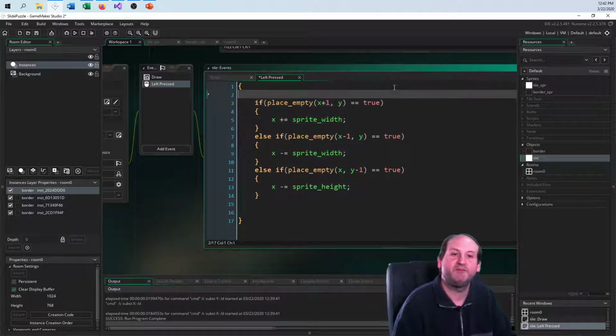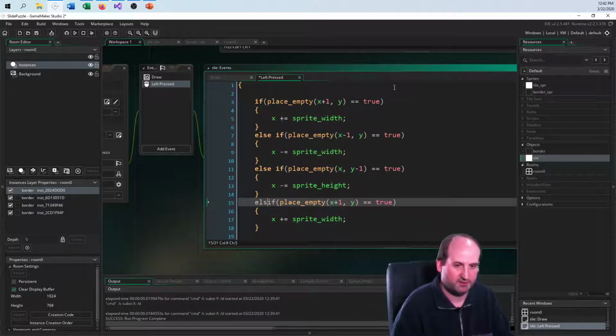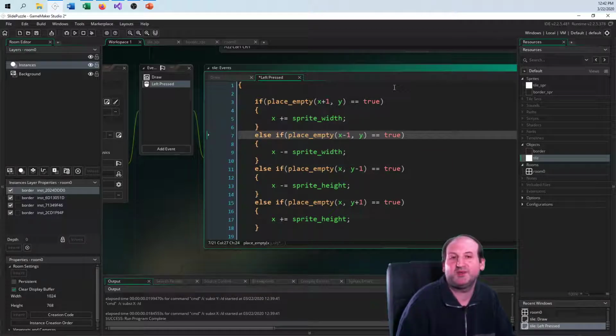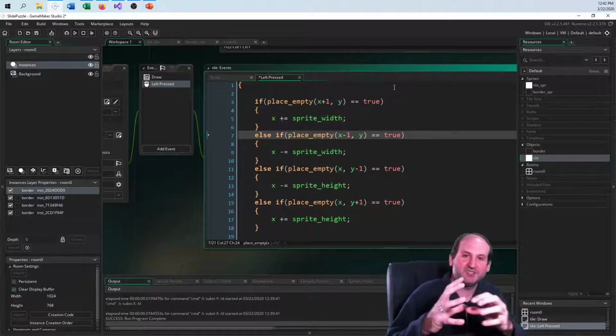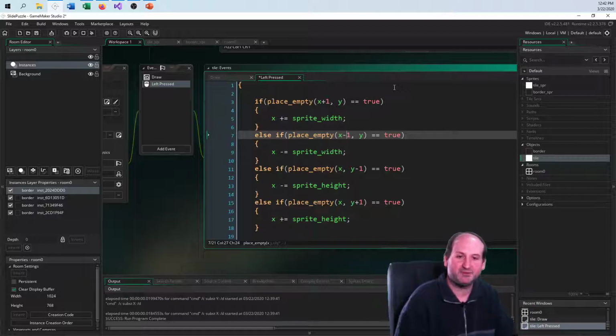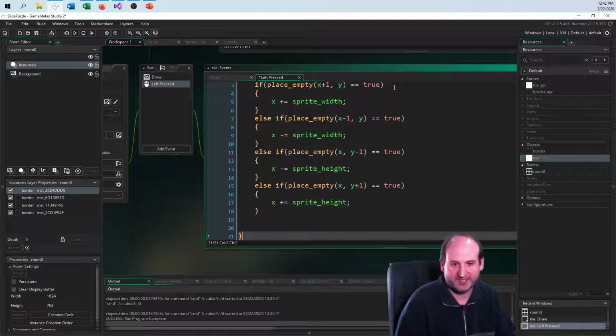And what if I want to go down? Then I steal this one, and I say, okay, y plus 1, plus sprite height. Now you have to put the else's in here. If you don't, things aren't going to work out like you expect, because you'll try to immediately put something to the right. And if you can go to the right, that leaves a hole over to the left. So the next if statement would be like, hey, can I go left? And you will. So you'll actually go right and left in the same game frame, and it'll look like nothing ever happened. So you need to have this where it goes down exactly 1 path, or technically 0, if there's no holes for this thing to go to.